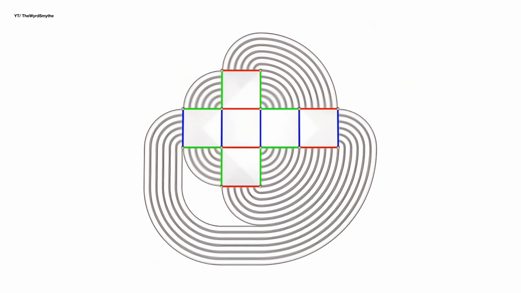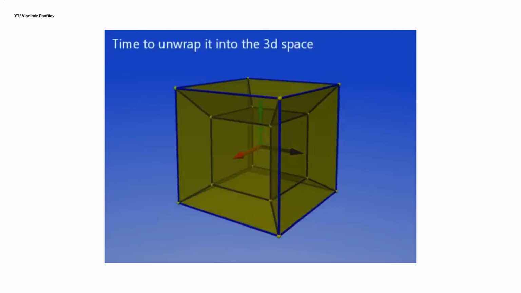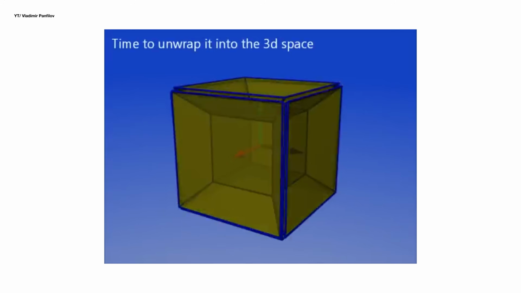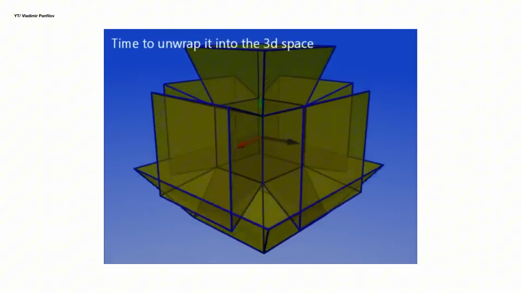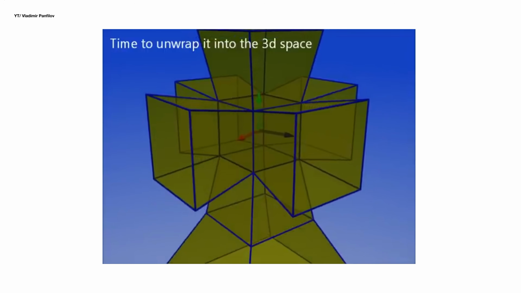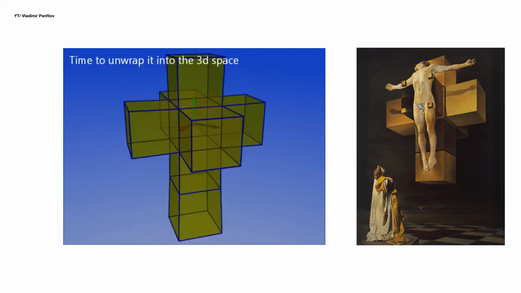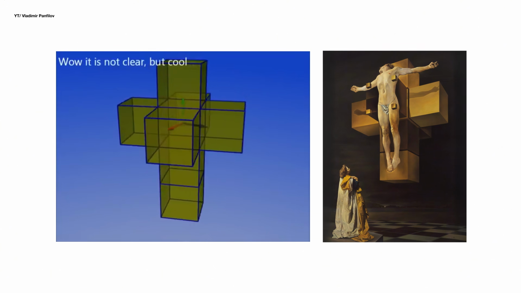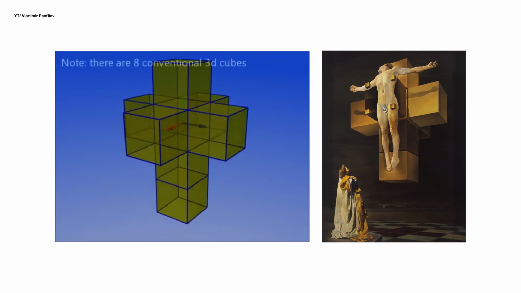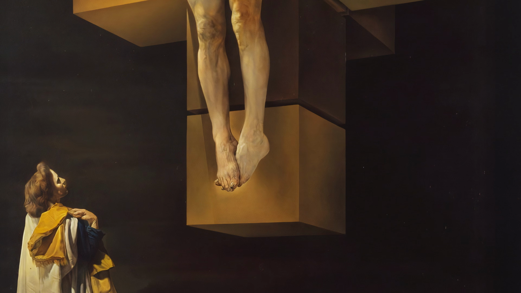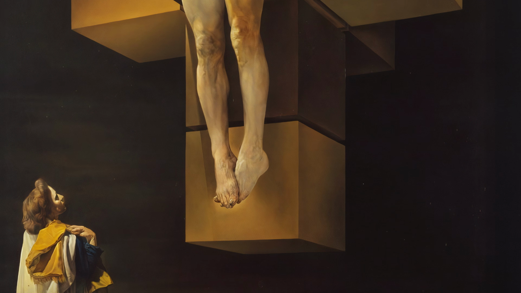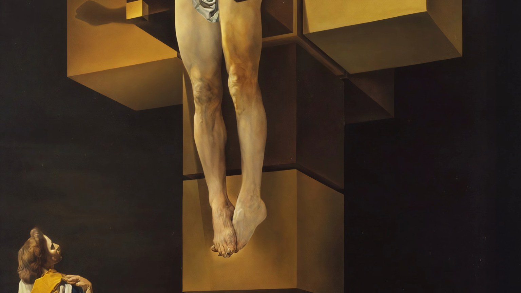A hypercube is exactly the same thing, but 1 dimension higher. Just as a cube exists in 3 dimensions, a hypercube exists in 4. And just as an unfolded cube gives us a cross of 6 squares, an unfolded hypercube gives us a structure of 8 cubes, exactly the one we see in this painting. The problem is that human beings cannot see the 4th dimension. Our brains are simply not equipped for it.